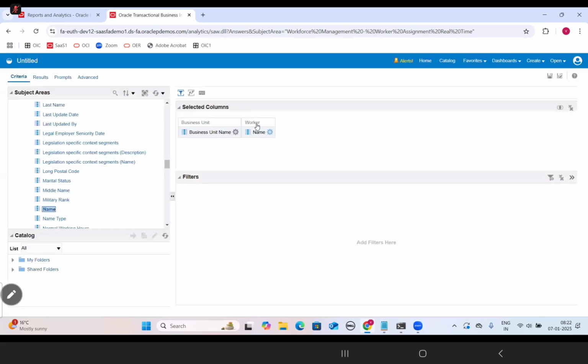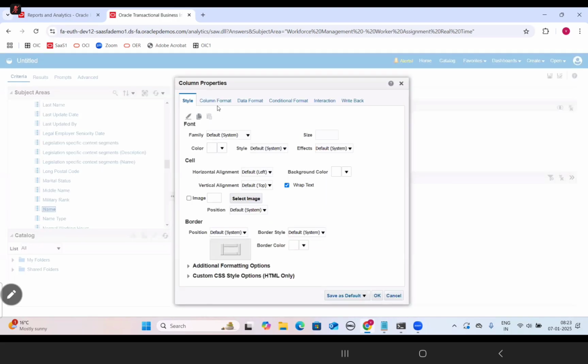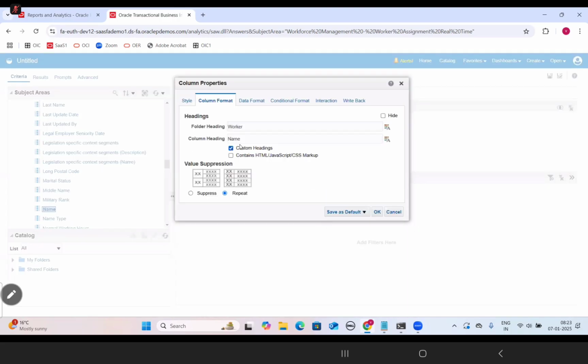The name is coming right here. Change the label name: worker name, column properties, column format, custom heading. You can mention employee name, worker name, person name, anything. So mention worker name.